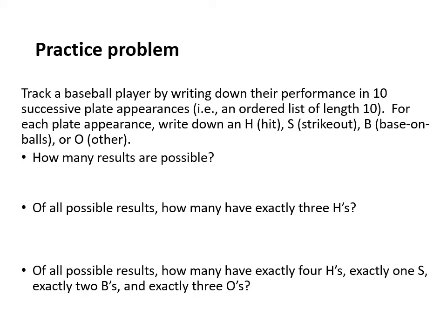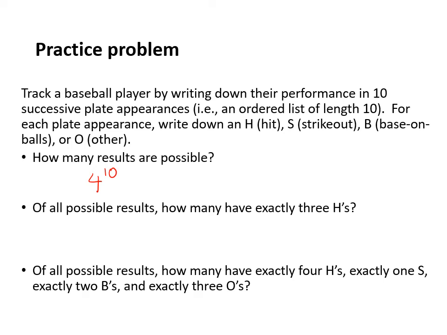So how many results total are possible? So we are looking at ordered lists of length 10 out of these 4 elements with repetition, because, for example, all 10 can be hits. And so we calculate this as 4 to the power of 10. So we're drawing from 4 elements, and the length is 10.